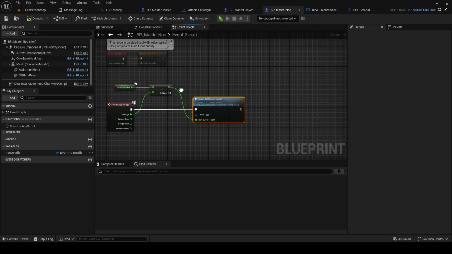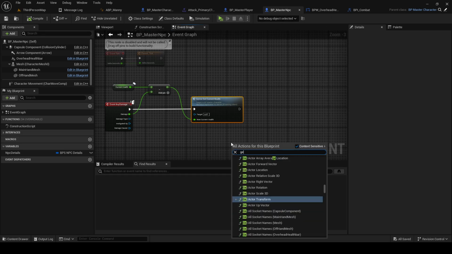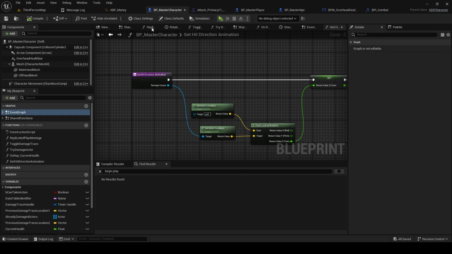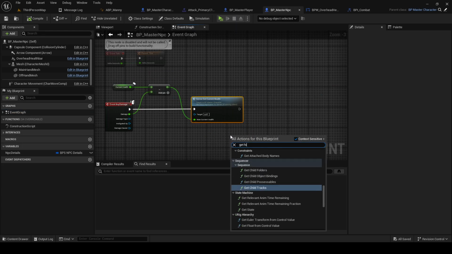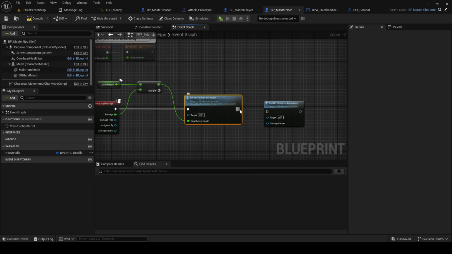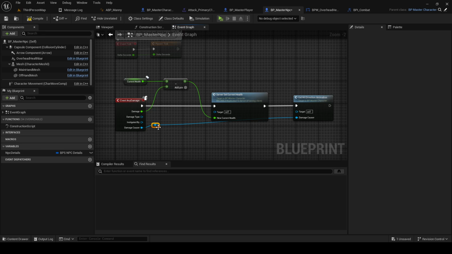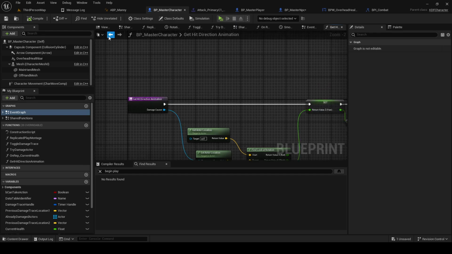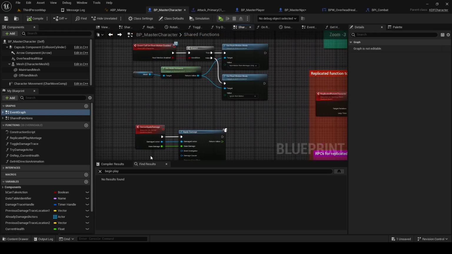And in the NPC any damage, we will do get hit direction animation. And the damage causer will be the damage causer from this any damage. And that means we have to plug that in as well.